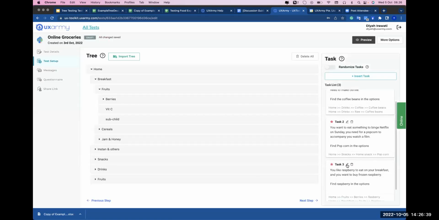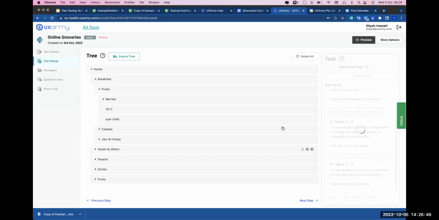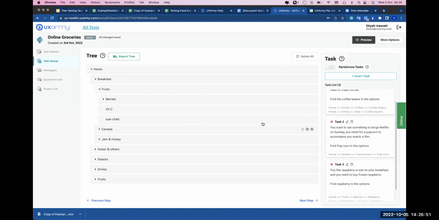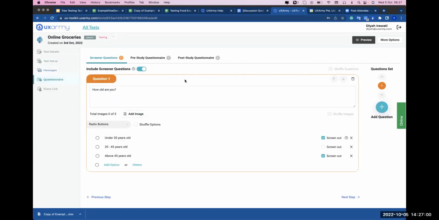So every time a user goes directly to one of these answers, it will count as a direct success rate. And then the next step is to set the message. It depends on you. And then the questionnaire.